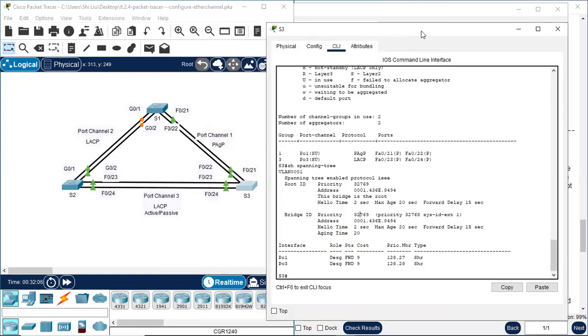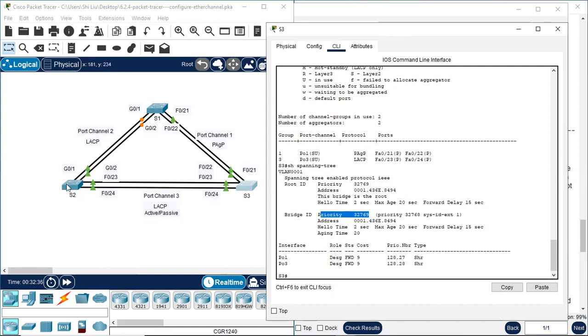Okay, when we studied spanning tree protocol, we learned the root bridge selection. The first step in the process of root bridge selection is to select the switch with the lowest priority number. We choose the switch with the lowest priority number as the root bridge.